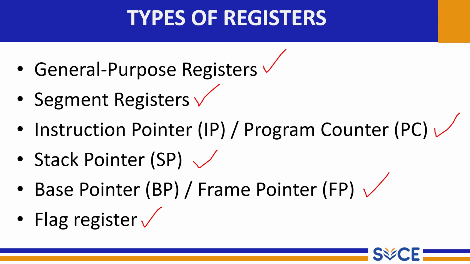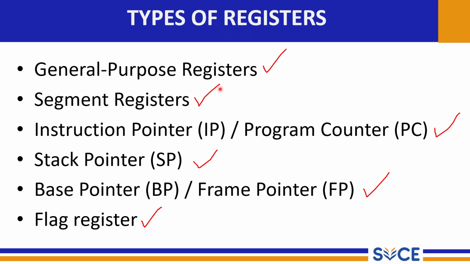These are used for some various operations, including some arithmetic or logical operations and some memory addressing. And segment registers: in segmented memory architecture, they are less commonly used today. These registers, for example CS, DS, SS, ES, FS, GS in x86, define the starting addresses of the memory segments.